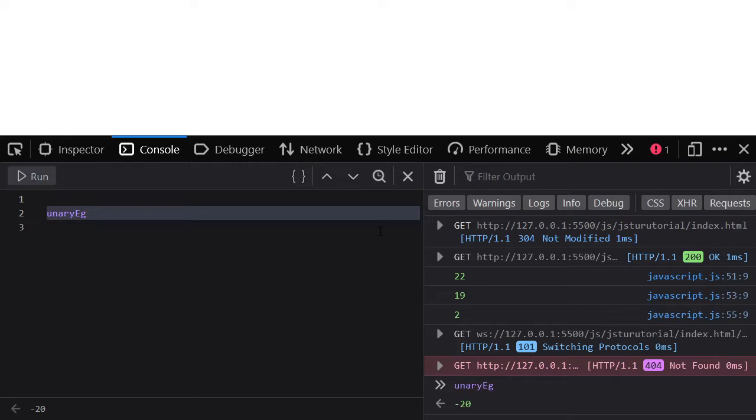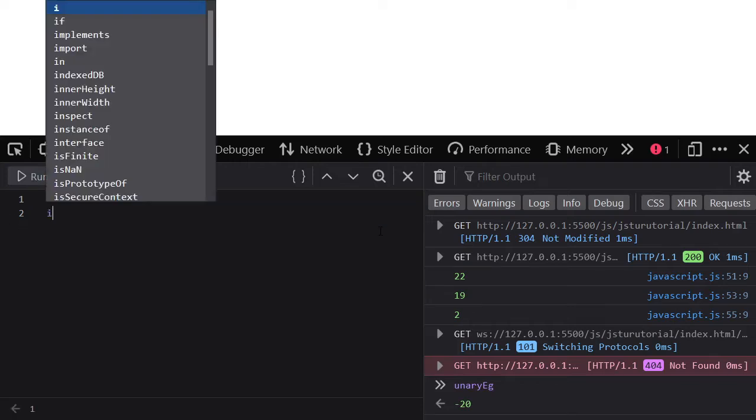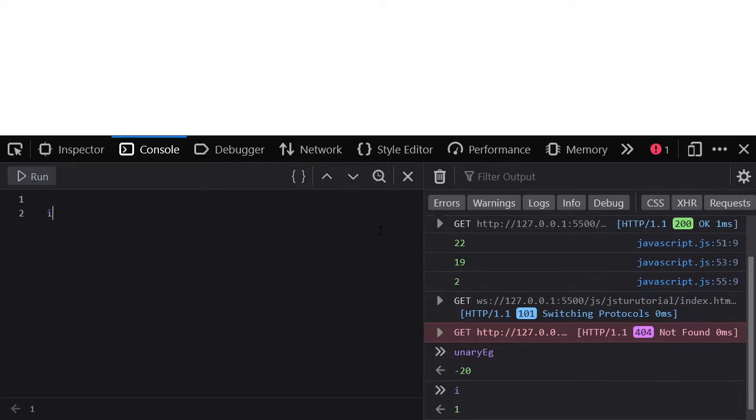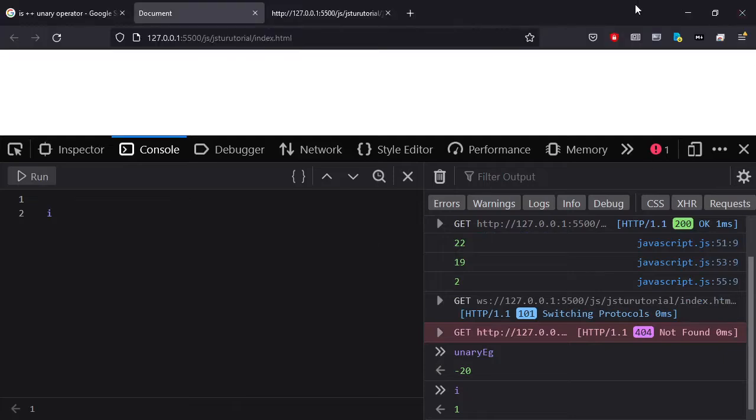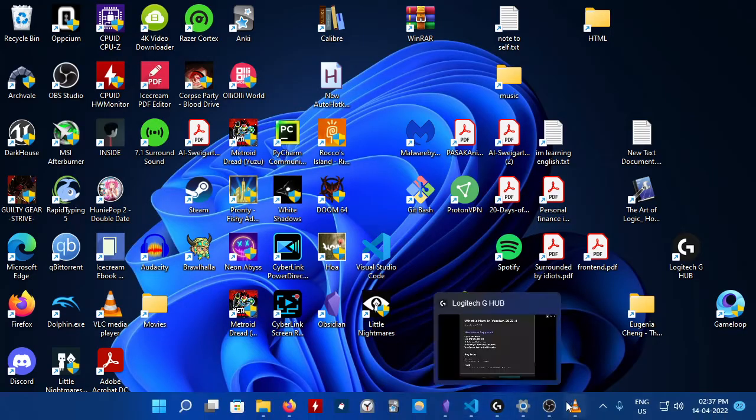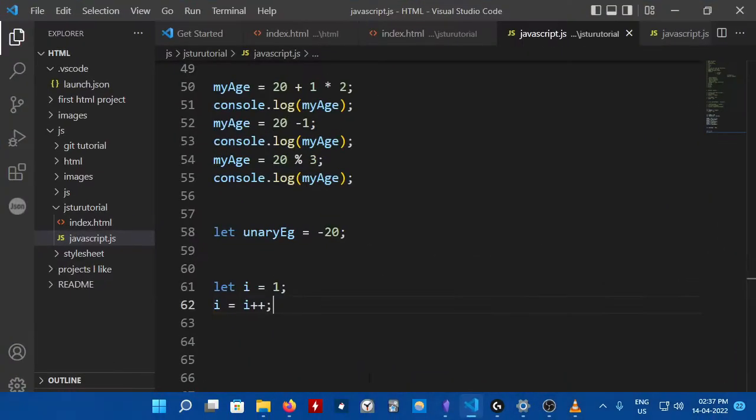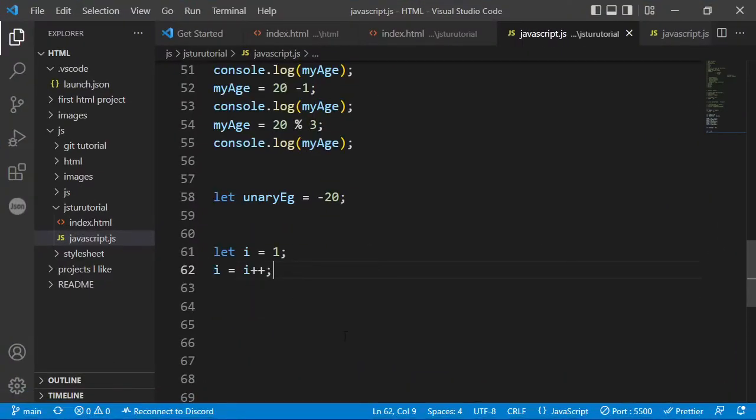Okay, let's get rid of that and run. Look at this. I don't know why it's giving me 1 again. I don't know why that is happening.